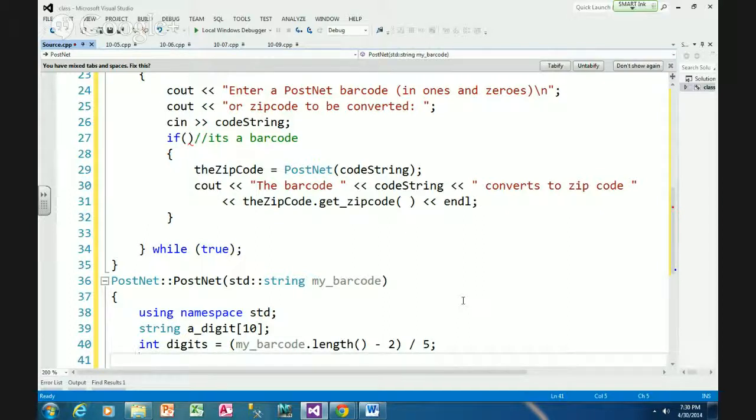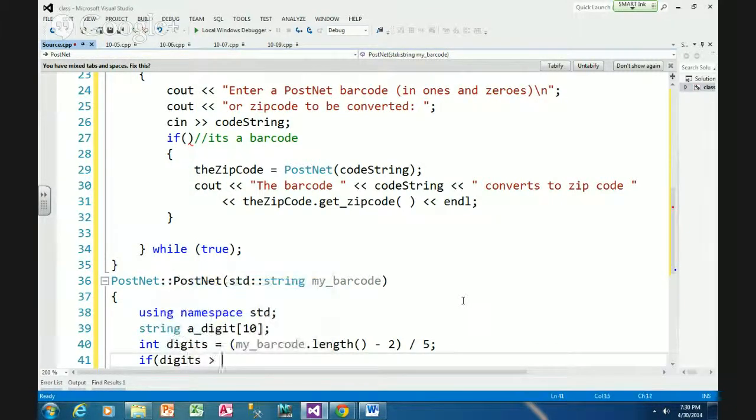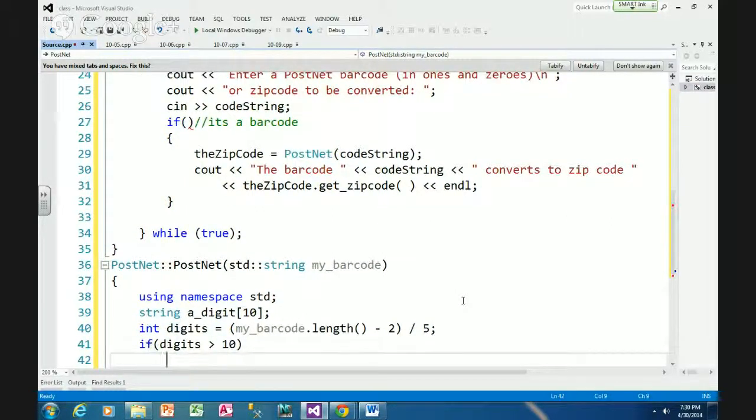So I've made an array of strings, 10 strings, because that's my maximum size of barcode. If digits is greater than 10, right?